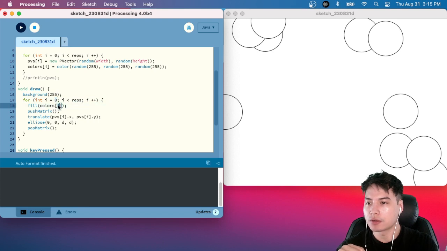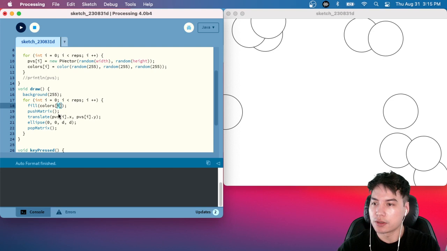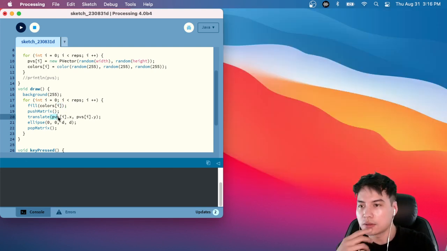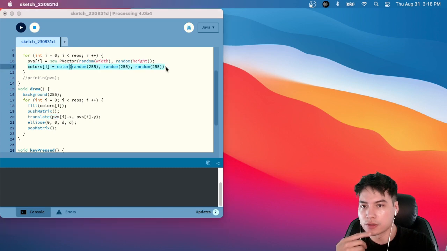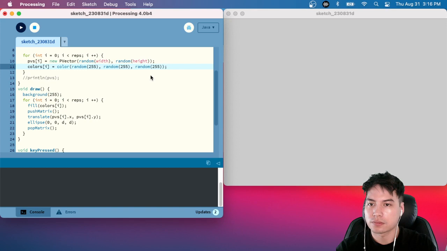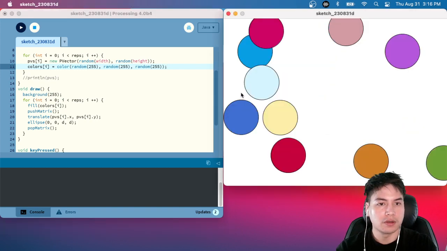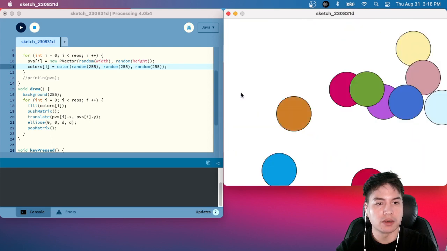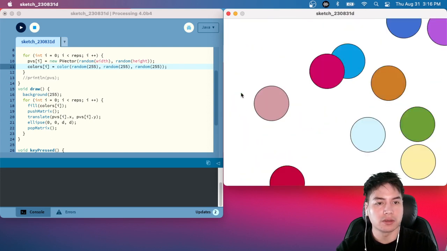So the first time it'll grab the first color, the second time when i is equal to 1, the next color, etc. Just like we did with this PVector array. And so now, if we run the sketch, we should have the ability to move around our randomly colored circles.